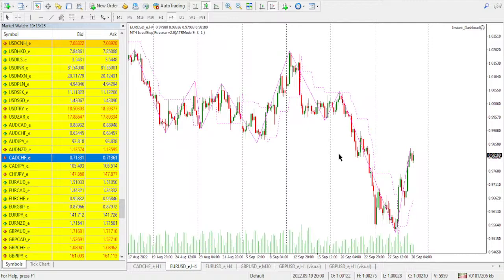I want us to start with this chart, the one on my screen now. You remember yesterday we were looking for a sell. We had a level here, a very good resistance. We expected that this could be a very good place to sell from. Unfortunately, the price just went upwards.